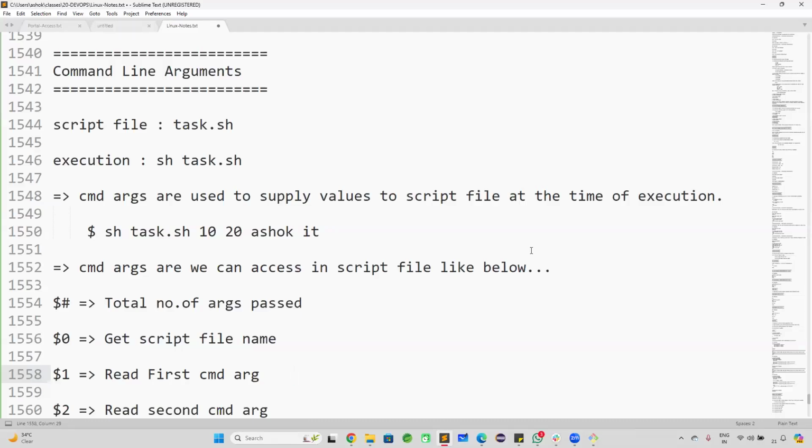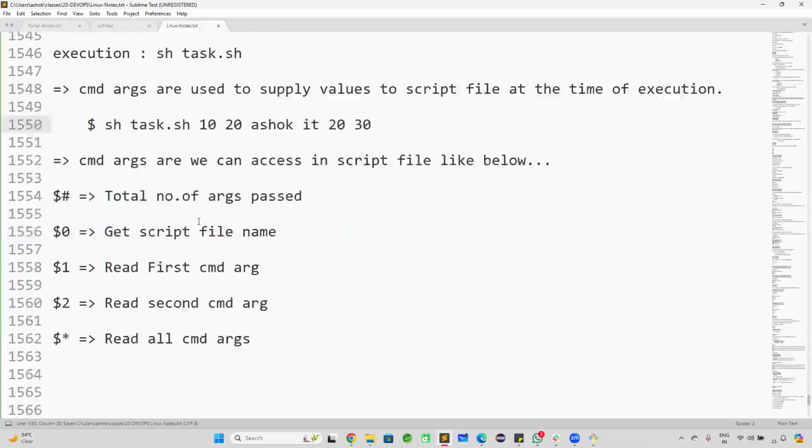After the script file name, we pass some data as input using spaces as a separator. I can pass multiple values also; you can pass any number of values as input.